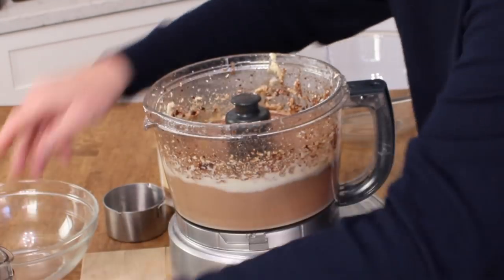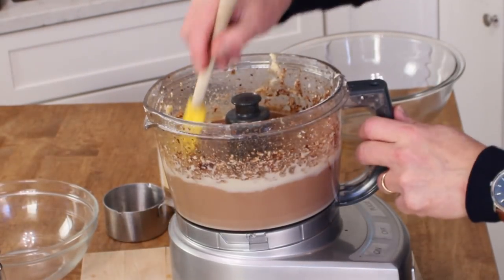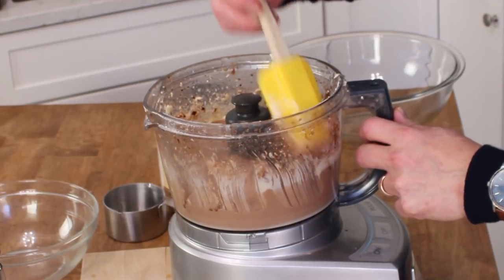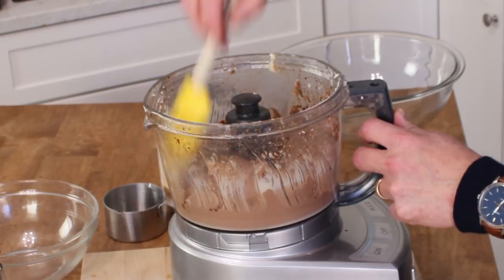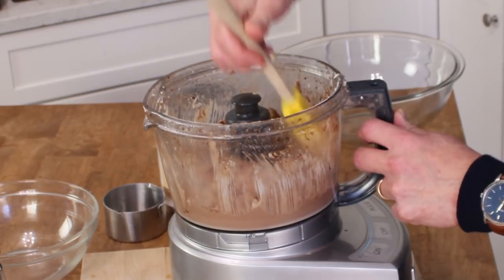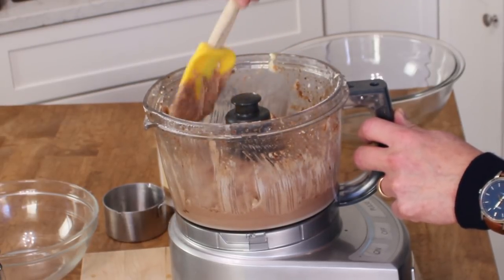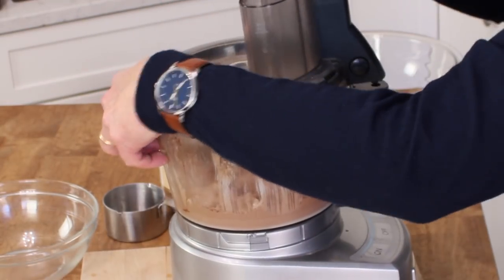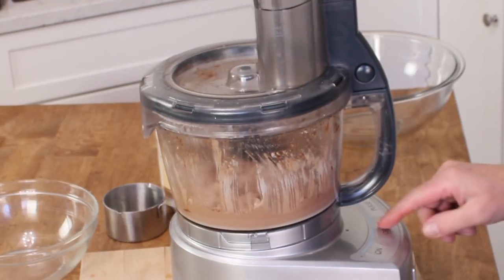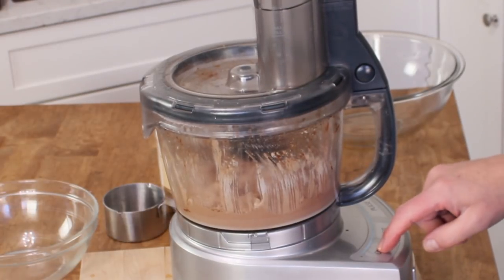Now, if it looks like any of the mixture is sticking to the sides of the food processor bowl, just take a spatula and push everything down. And then process again, just for, at this point, maybe 30 seconds.